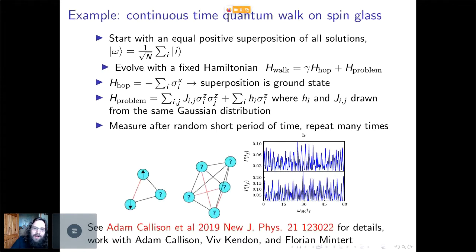It would be great if you could land right on one of these peaks, but realistically, you have some difficult optimization problem and really complicated dynamics. Here we have two different examples. Figuring out where one of these peaks is, you see they're in different places in the different examples, you're probably not going to do that. So we say, okay, let's pretend you measure at a random time, and then your average success probability is just the average of this, which, if you squint very carefully, is actually much more than where these start on the very left side.